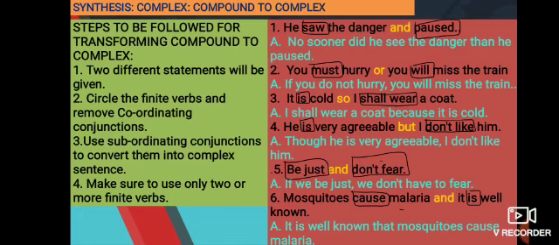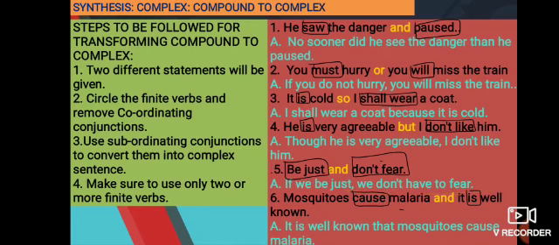Number 5, be just and don't fear. Okay. Now, be is the finite verb, that is, be in the verb form, and do not fear. So do and fear is again a finite verb that is joined with the coordinating conjunction and. Now it is used for joining, so you have to use a conjunction in the subordinating category. That is, you give the choice here, like if you are fair enough, you don't have to fear. Means if you are correct and you are not partial to anybody, you don't have to fear. So it could be: if we be just, means if we are speaking truth and we are fair enough, we don't have to fear.